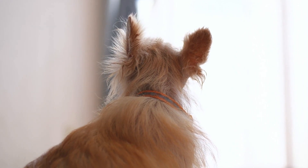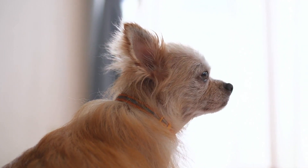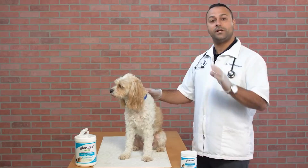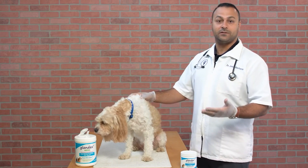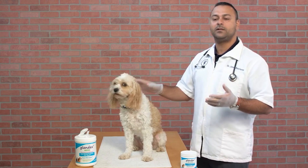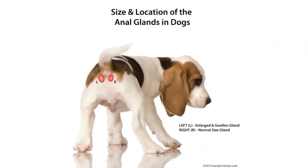Understanding your dog's anal glands. All dogs have anal glands, located on either side of the anus. Behind the anal gland is a sac that secretes a strong smelling substance. The dog uses its anal glands to mark its territory every time it excretes. The scent that the dog deposits conveys information about the sex of the dog and its health.